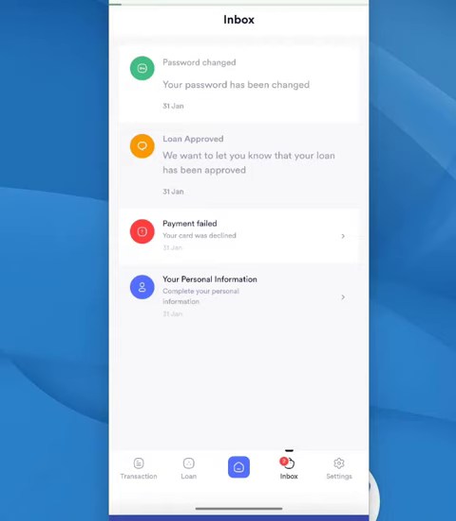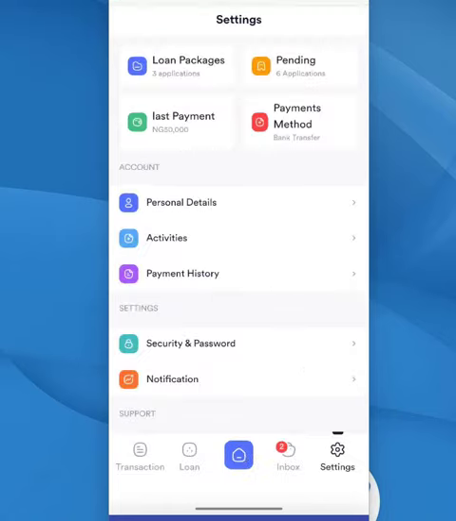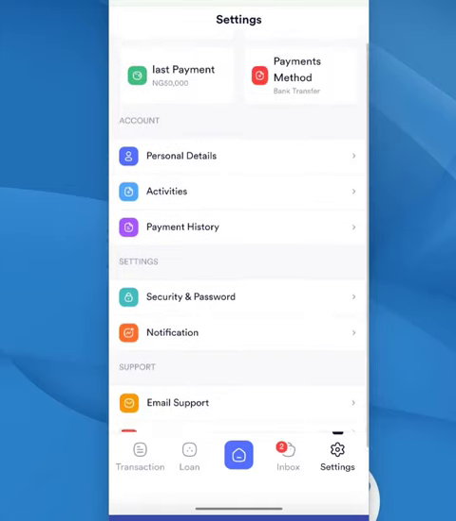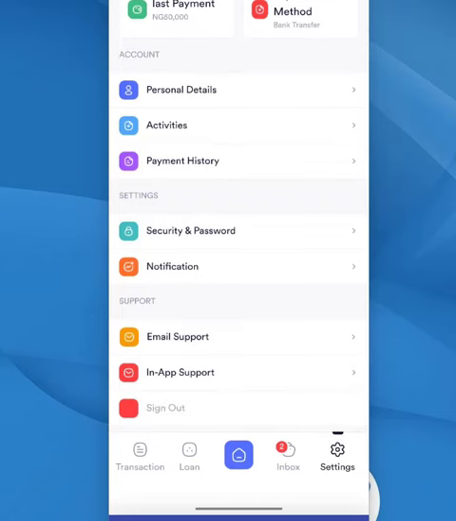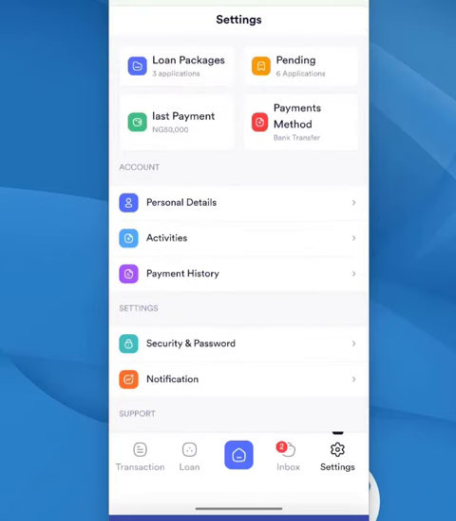So we'll go to check the settings. So the settings screen, as you can see, the loan application settings screen. In the settings screen, we have loan packages, pending applications, last payments, and the payment method that you used recently.